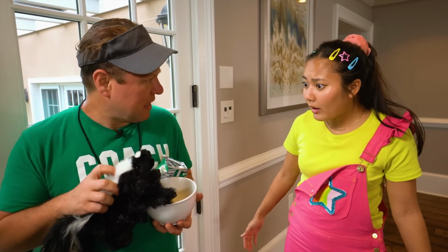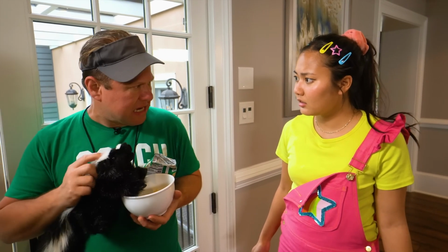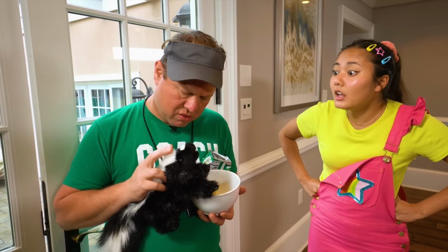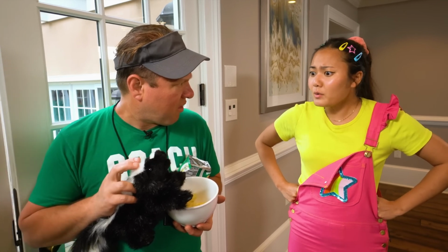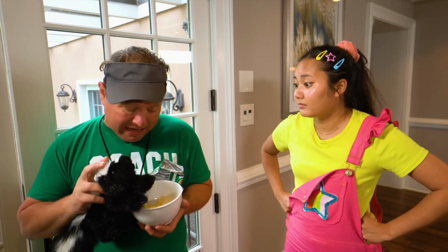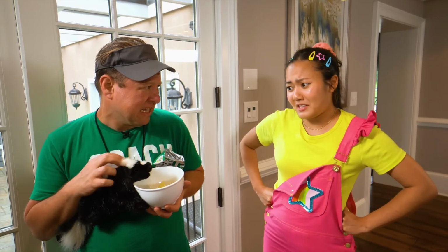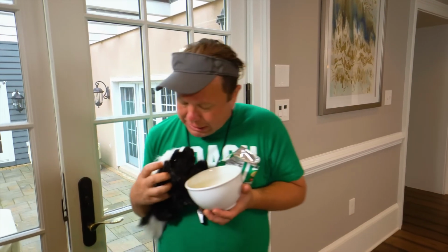That's a wild animal. And not just any wild animal, a skunk. Oh, no, I'm pretty sure this is a kitten. Oh, no, Coach, the best thing you can do for a wild animal is to leave it alone. It's not that we're being mean. It's that it might get sick on human food or we're taking it away from its home. Oh, I think you're mistaken. I'm pretty sure he's a kitten if he eats potato chips. Oh, gosh. Coach, just make sure you take a shower after, okay? What? Bye! Silly, silly Ellie.